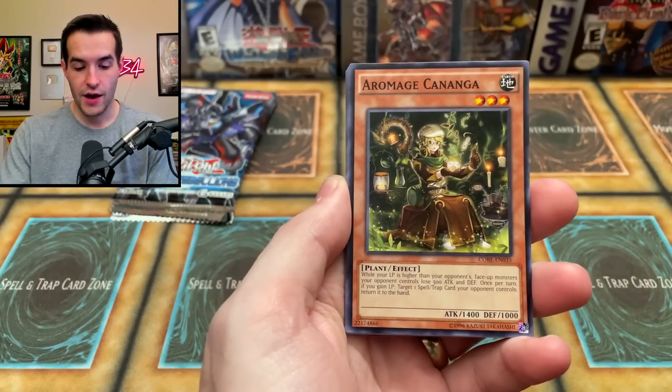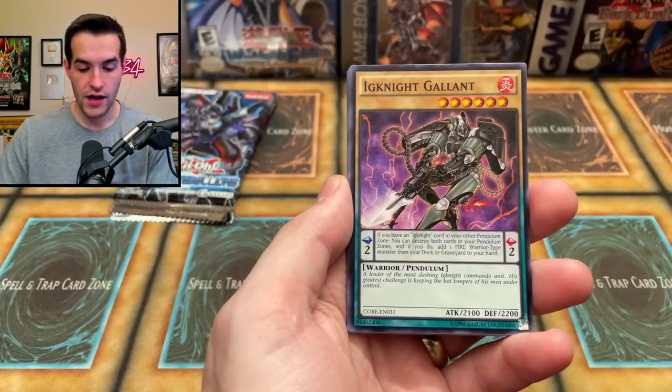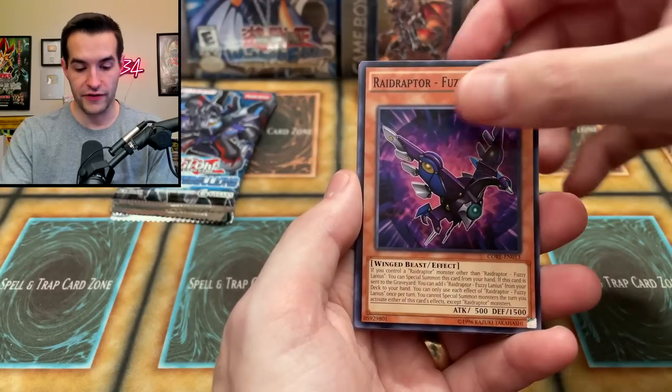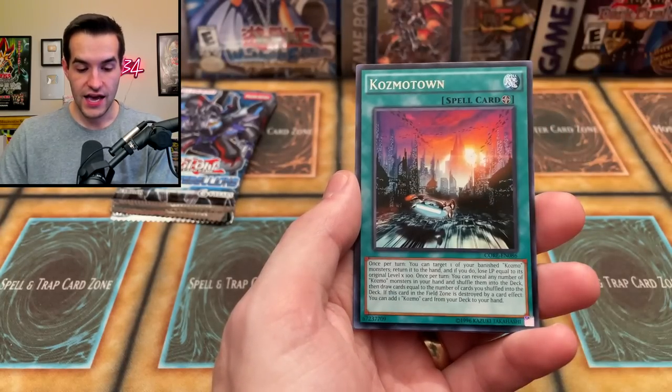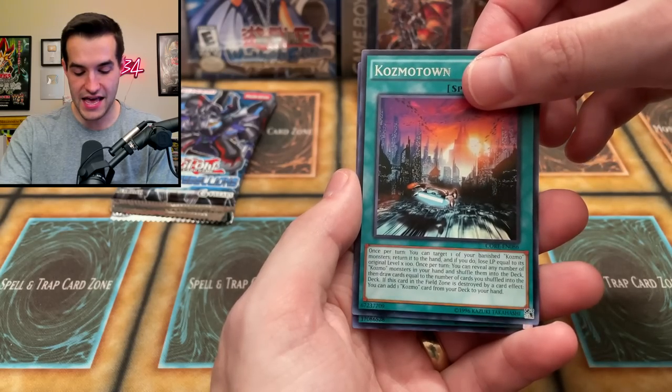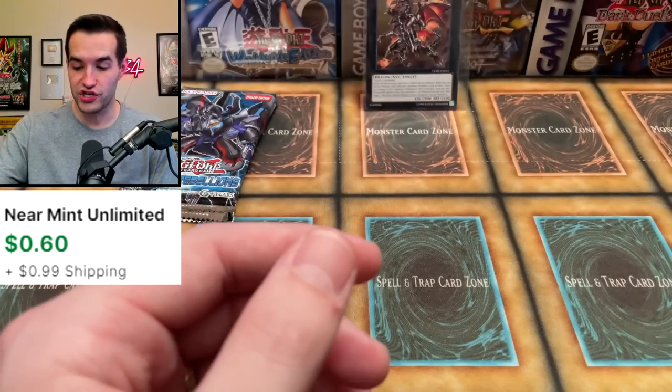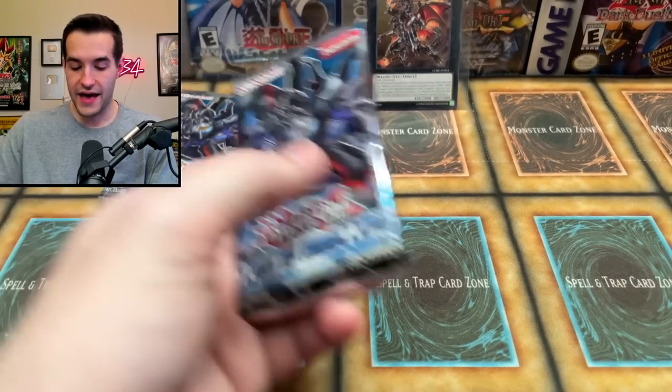Raid Raptor Return. We did Kananga. We've got the Flame Eater, Ignite Gallant, Ruxin Special, plus the Raptor's Gust. The Raid Raptor Fuzzy Lanius. The Ignition Phoenix. Cosmo Town, and it's always that. Okay, super rare Zhengxing Magician. Very, very cool. 3 packs to go.